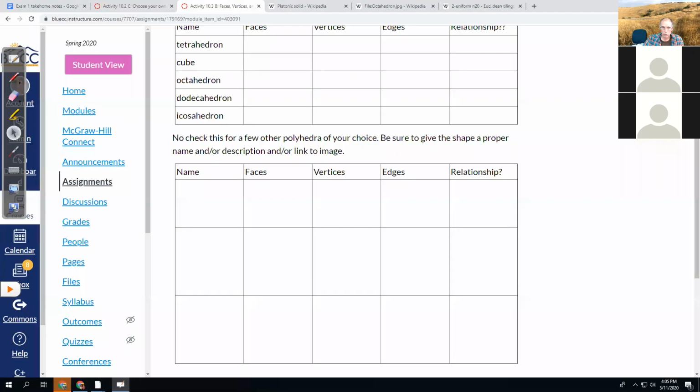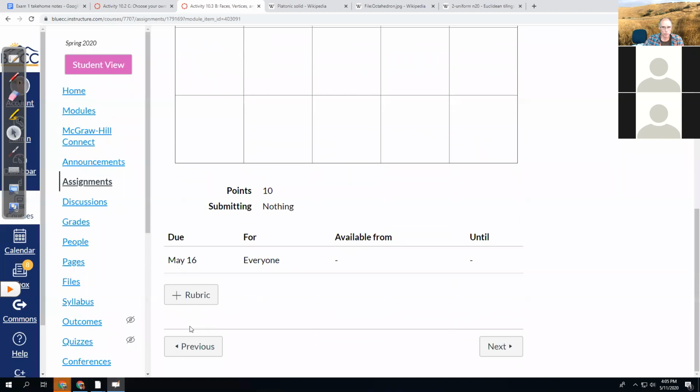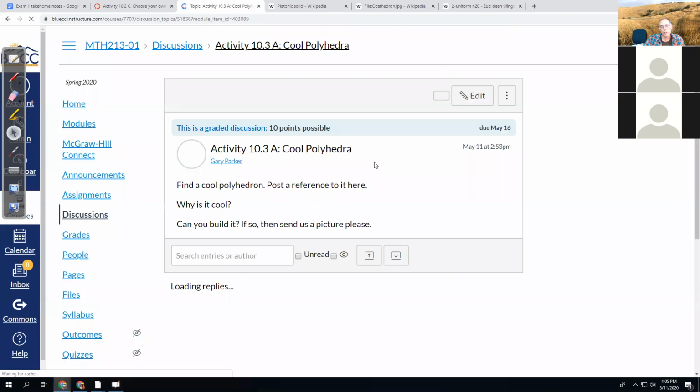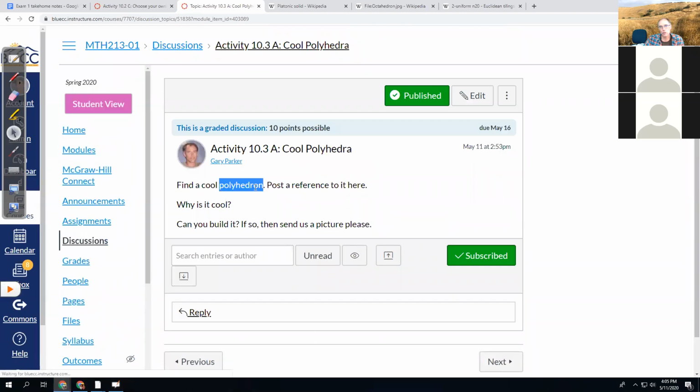Now that relates to the other activity I wanted y'all to do, and this one's more of a creative one. What I'd like you to do is find a cool polyhedron somewhere. It could be anywhere. It could be something you've seen in your travels. Like maybe you saw some cool sculpture and you realize, oh my gosh, that sculpture was a polyhedron. And then you could describe it for us. Maybe you have a picture of it, or find something online. Maybe there's something in your house or your yard that's a polyhedron that you think is wicked cool.